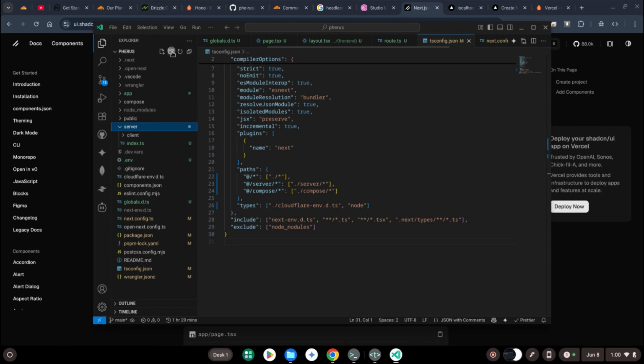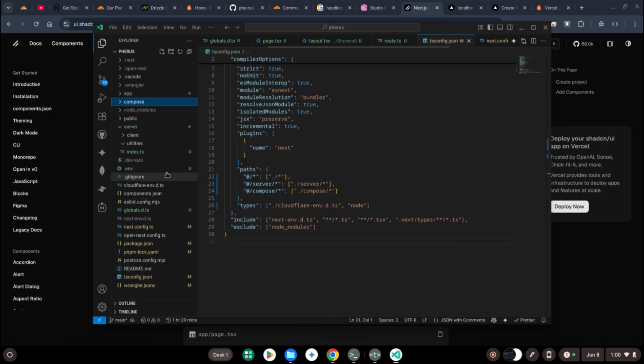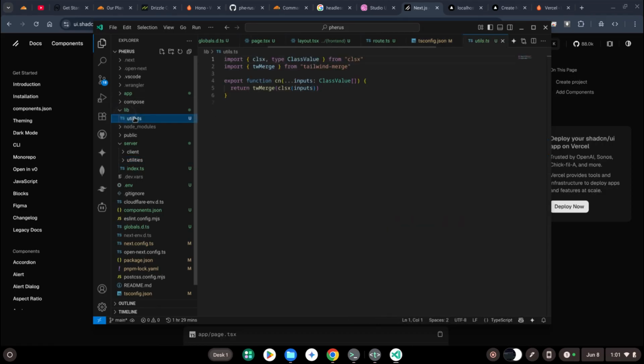Then under server we shall also have utilities. This will have components for ShadCN. Then this lib part, instead of lib we shall use this directory of server to have the utils of this.